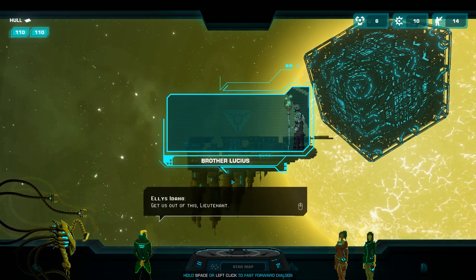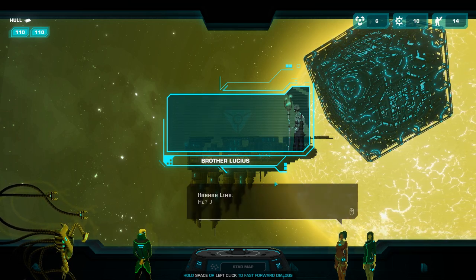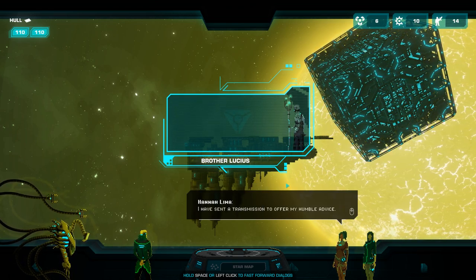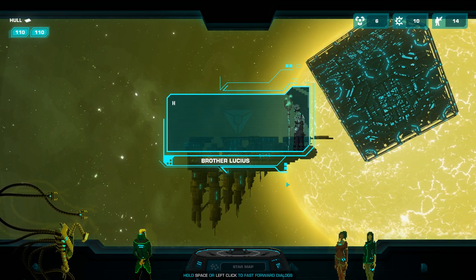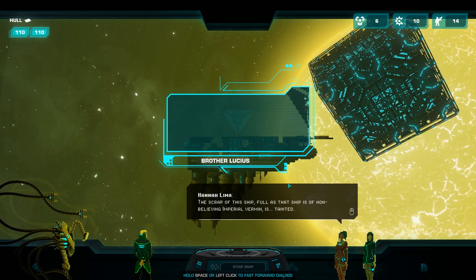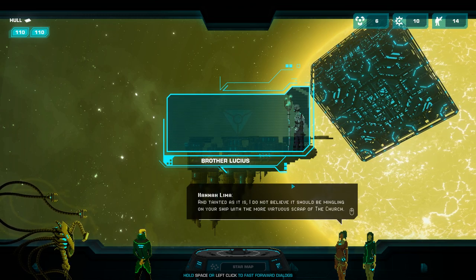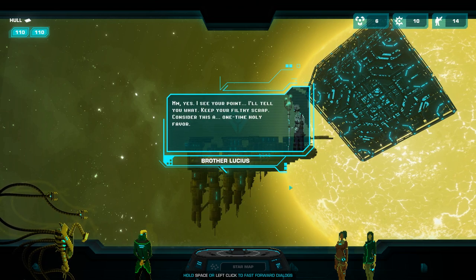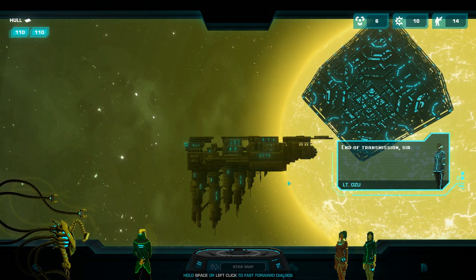Let's see if this works. Get us out of this, Lieutenant. Right away, Admiral. Ahem. Greetings, believer. Who are you? Me, just a lowly believer, counting my days until I can enter the Garden of Light and Metal. I've sent a transmission to offer my humble advice. Which is what? Don't accept our scrap. Ha! The scrap of the ship, full as this ship is of non-believing Imperial venom, is tainted. And tainted as it is, I do not believe it should be mingling on your ship with the more virtuous scrap of the church. This seems rather amusing. Thank you, you're most gracious. I know. End of transmission.